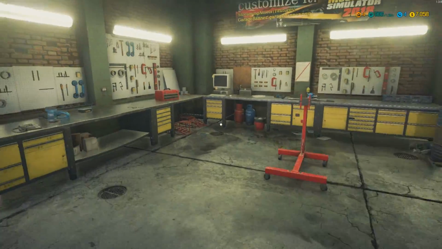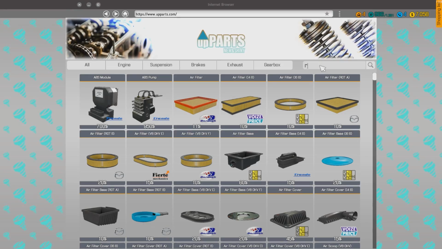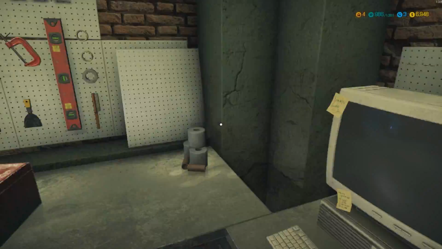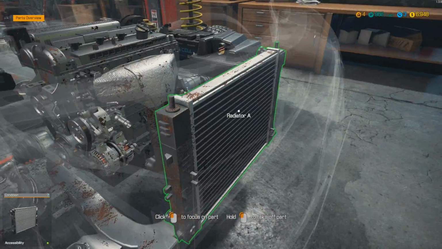Radiator fan housing, that's what we need. I'm really enjoying this game, by the way. I think I've already said that. So, radiator fan housing. That one. How is that making banging noises? I don't know, but there you go. I like the fact that there's different fans now. See, there's a lot of them, actually. Different radiators and such. It's a lot more fun to have more custom engines, not always see the same thing.